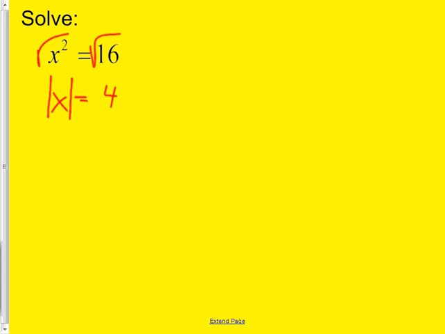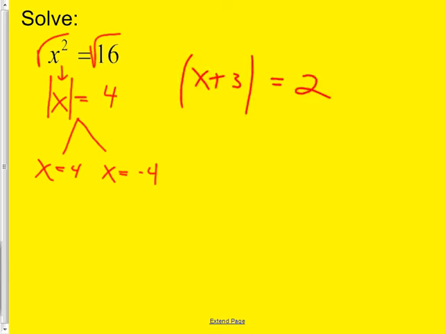You try it in the calculator. You ask what the square root of 16 is. It should say 4, not 4 and negative 4. If it's both, it's not. It's just 4. Okay? So it's this part. The absolute value then gives you two answers. X equals 4, x equals negative 4. All right, so I'll make sure you understand that. So that's why when you have a problem like this, x plus 3 equals 2, that you can have two answers because the absolute value is splitting into two parts. X plus 3 either equals 2 or x plus 3 equals negative 2, and you solve your two equations.